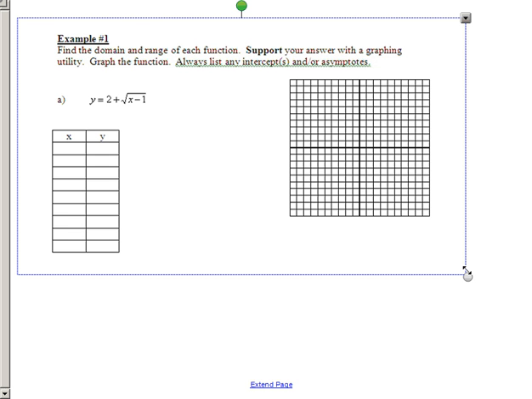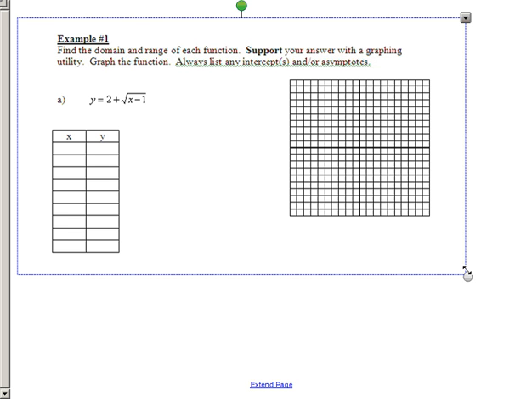There's really only a few domain restrictions you need to be concerned about in Chapter 1. First one is that we cannot take the even root of a negative number. Whatever is underneath the radical sign is called the radicand, and it must be greater than or equal to 0. Another restriction is you cannot have 0 in the denominator. We cannot divide by 0. It's undefined. We also are going to have to worry about other domain restrictions when we look at logarithmic functions. You cannot take the natural log or log of a negative number or 0. So there are other restrictions, but the main two that you need to be concerned with are even roots of negative numbers and 0 in the denominator.